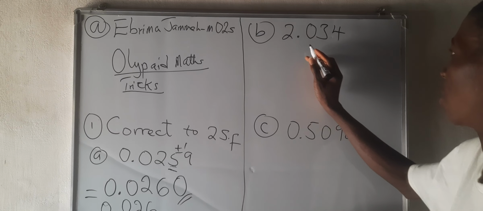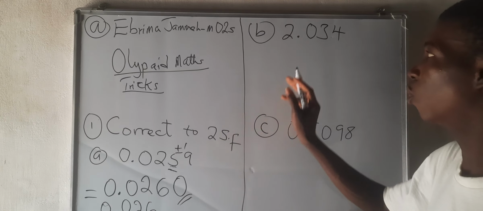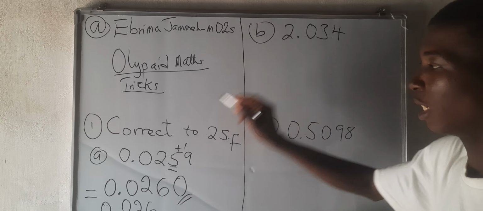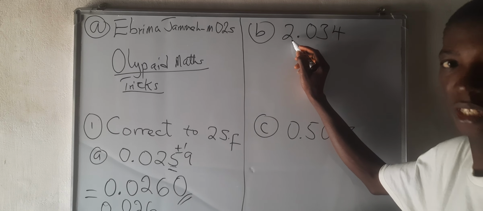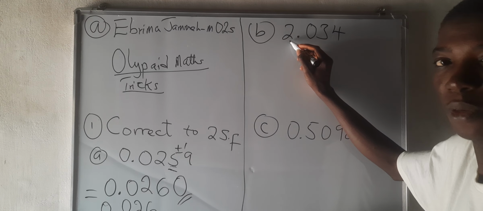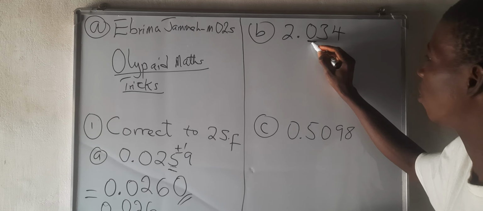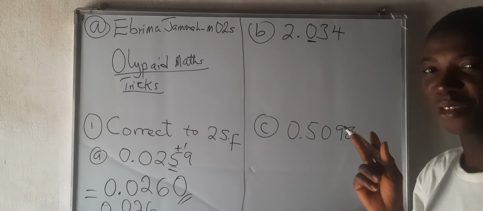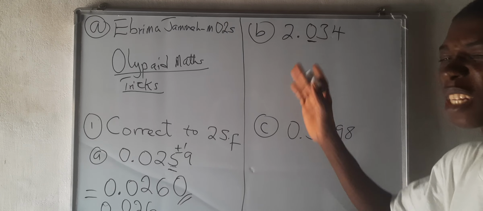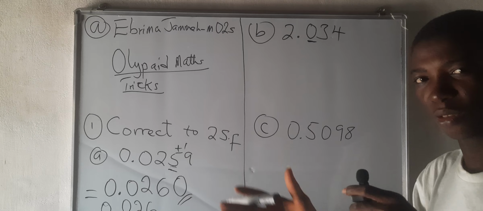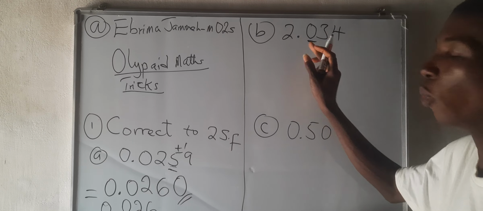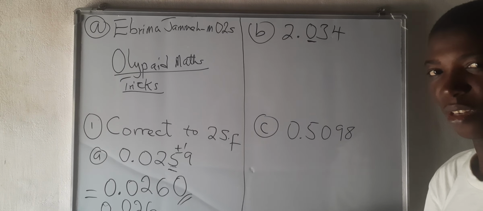Now, they say how many significant places? 2 significant places. Of course, we are going to start counting from here. This 0 here is not important, but this 2 is important. It's a natural number. They are all important figures. This is my 1 significant figure. This is my 2 significant figures. It falls under 0. Now, you need to be very careful. You can see in the second question, letter B, the 0 is in between 2 natural numbers. So there we will consider this as an important figure.